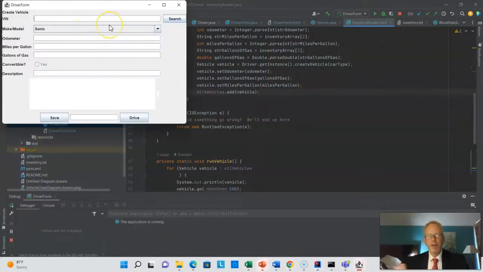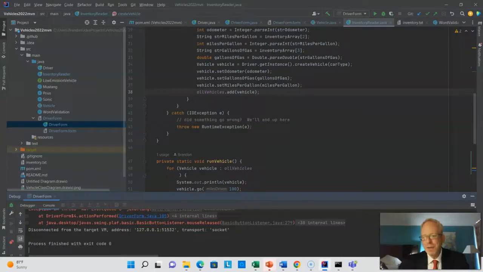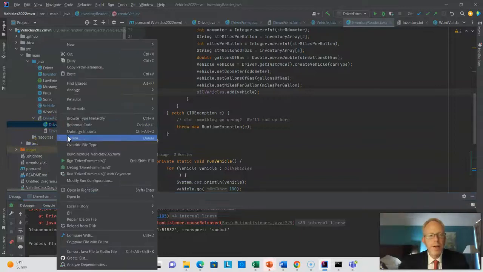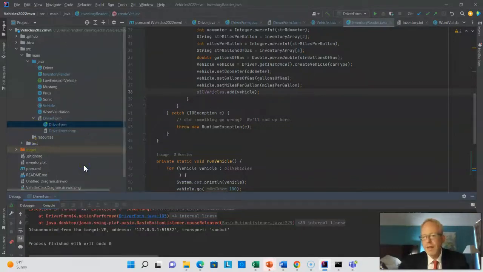And now, VIN, we know search is not going to work just yet, but we can see we can type in a VIN and hit search, and not a whole lot's going to happen from that. But nonetheless, I've actually just set the flag to say we're using an existing vehicle. So I'm going to start this over again until we completely implement that, so that I can just demonstrate creating a new vehicle and then clearing out those fields once we hit the save button.